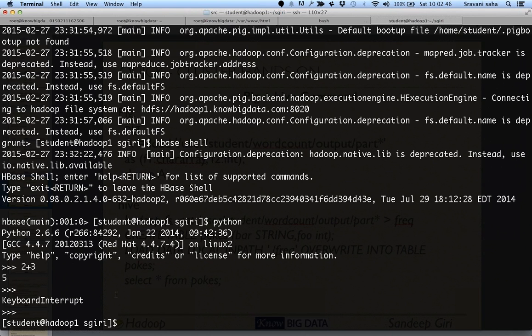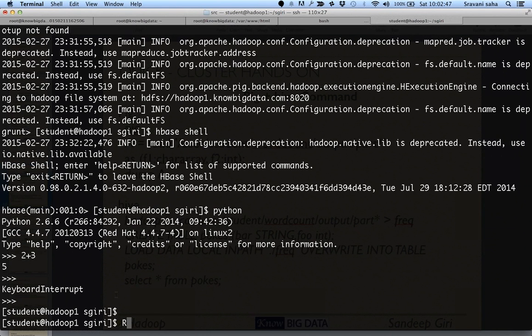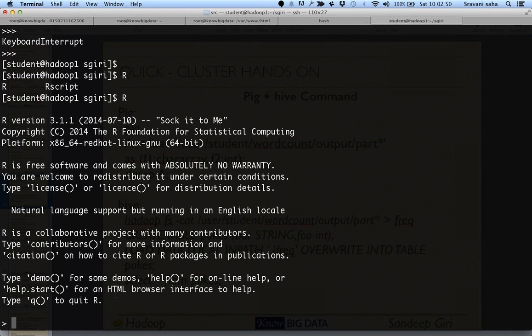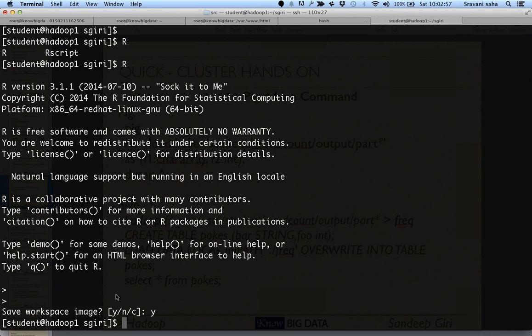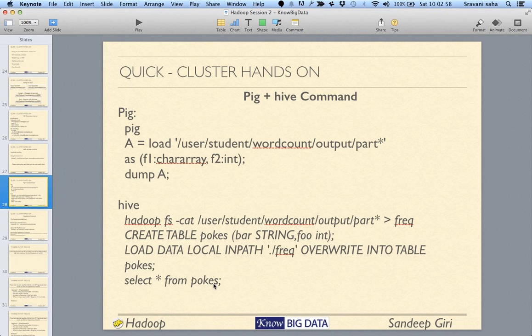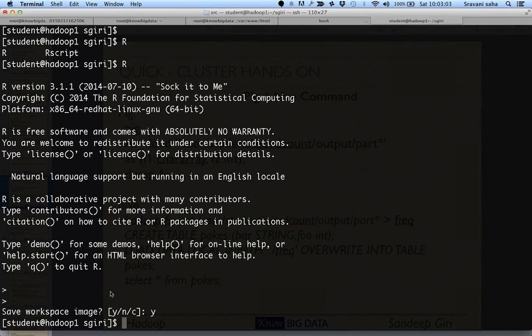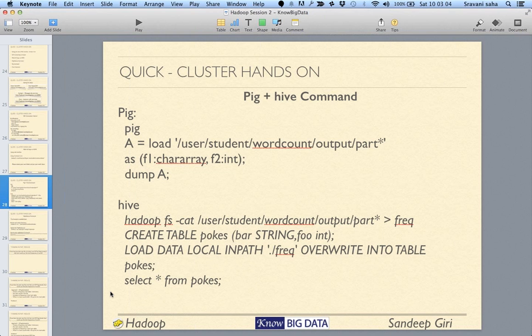We also have R, so here you can start working on R. All of that is available using the command line itself. And all the tools we are talking about, Sqoop, Flume, everything is installed on these machines.